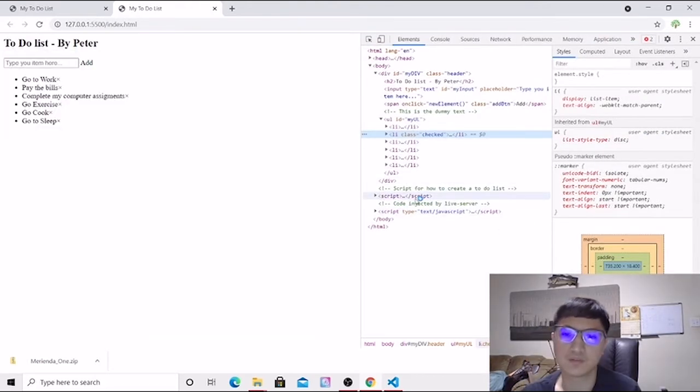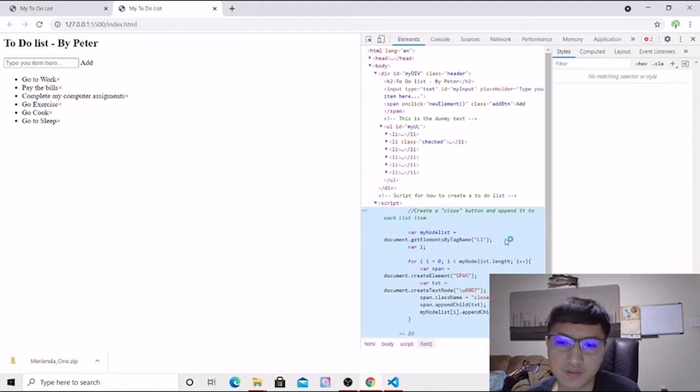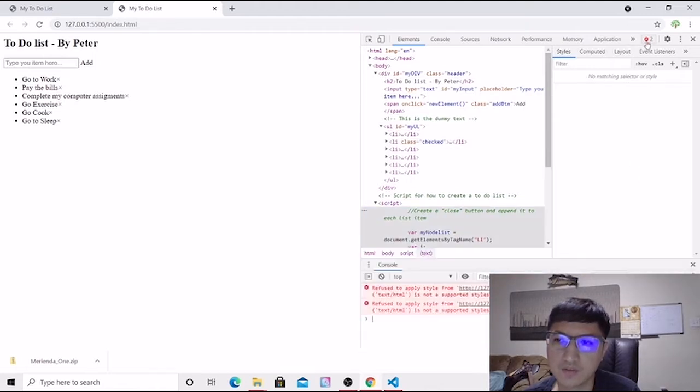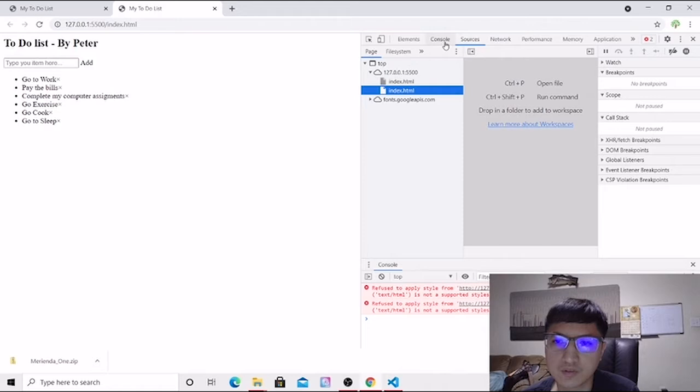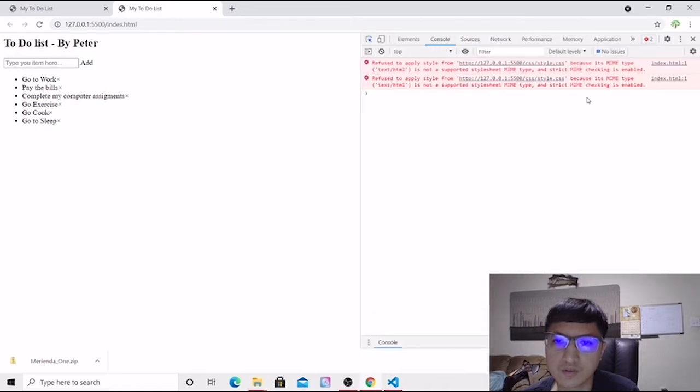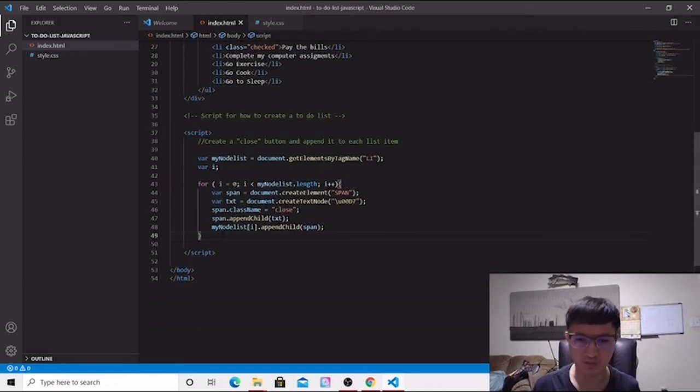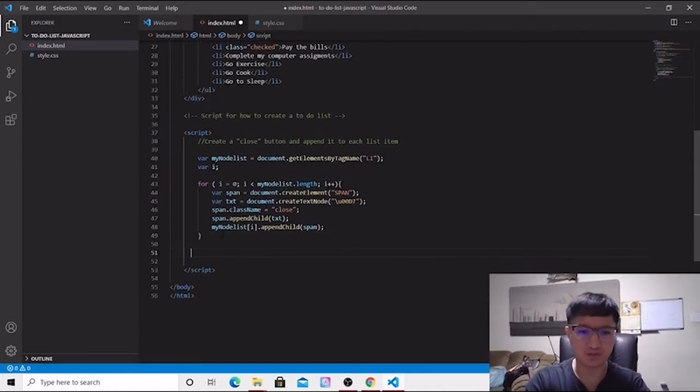So there's the script tag right here. Let me add more of the code. Maybe we can see more of what's going on.